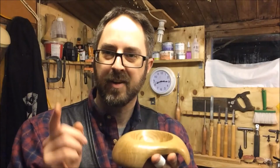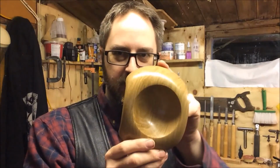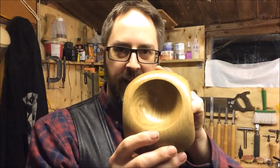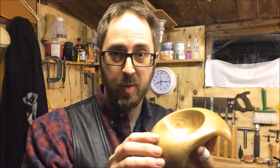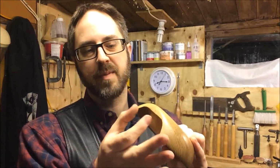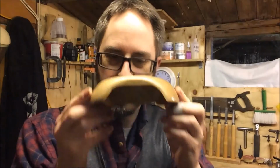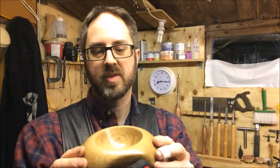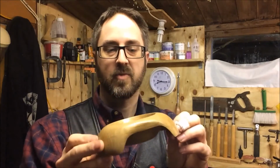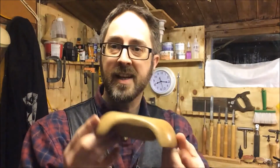Now, something I have noticed, and I didn't notice when I was actually making it, it was only when I had finished it and was feeding the cat, that this looks like a cat food bowl. I looked at the bowl that my cat's got, Hobie, and it's pretty much exactly the same as that, apart from that the circle comes round a bit more and this little hole's less. So I might have got inspiration from that, but his bowl doesn't float off the surface. My son thinks this should be called flying saucer or floating saucer, because it floats off the thing. I think that's a brilliant name, and I'll probably put that on the front of the video as well. So there we go, really.